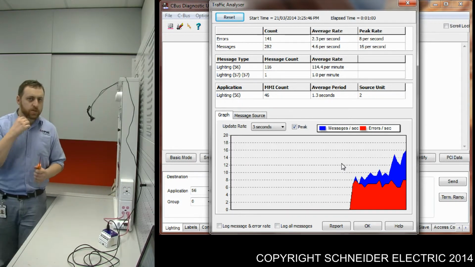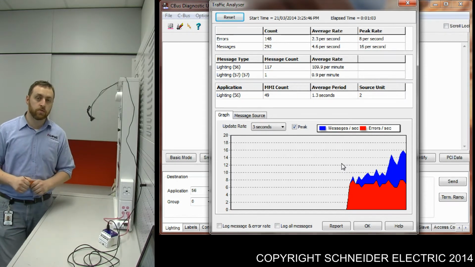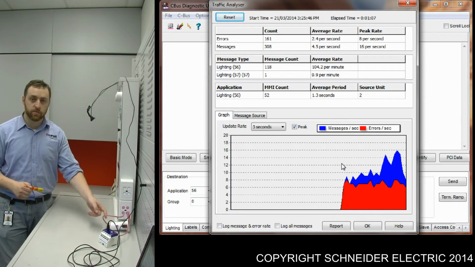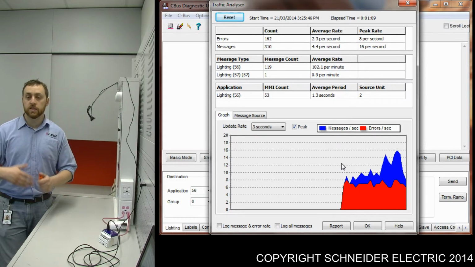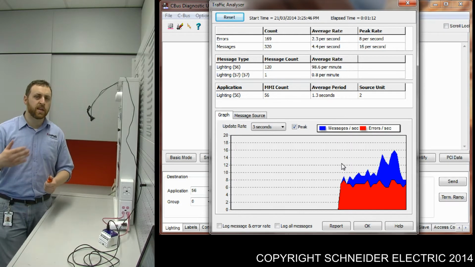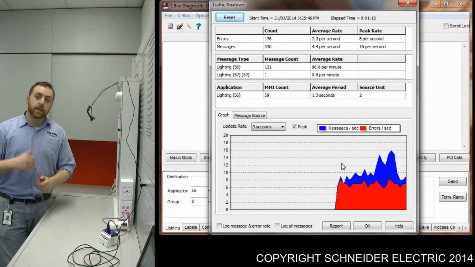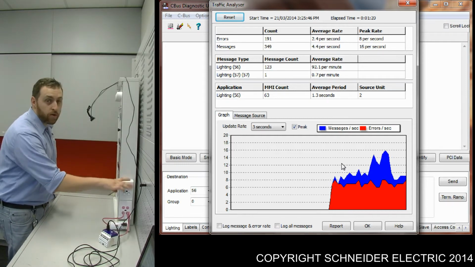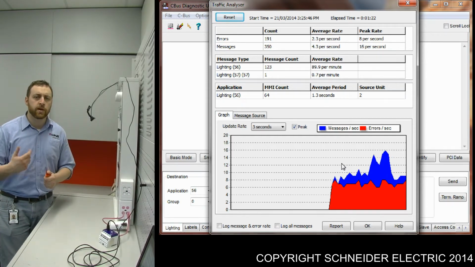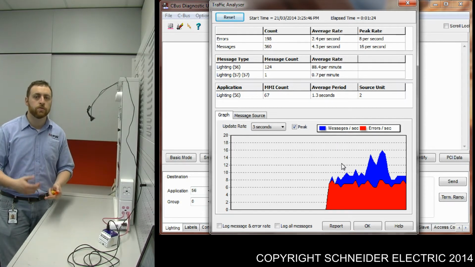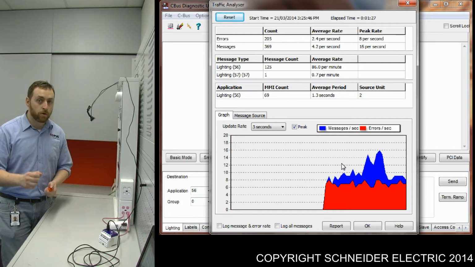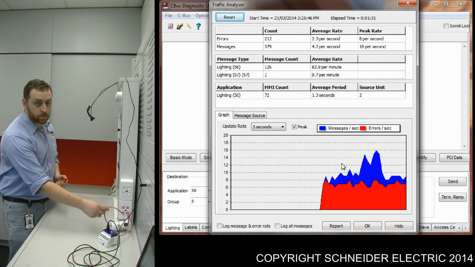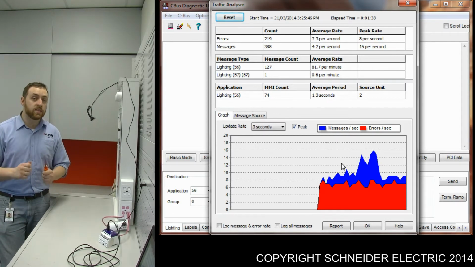Ideally, you don't want a whole heap of messages being sent across the C-bus network, because the more you start throwing across the pink cable, the more likely things are to get delayed, not so much missed. It's typically not an issue if you've programmed these natively, but if you're using things like logic within a touchscreen or a PAC unit, if you don't program it correctly, you could get excessive network traffic across the C-bus cable, and that is what you want to avoid.